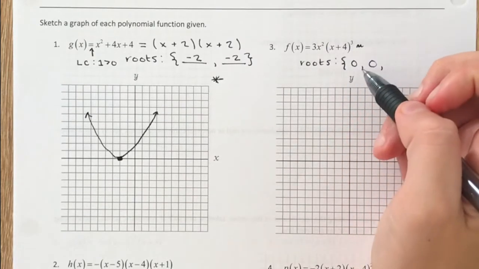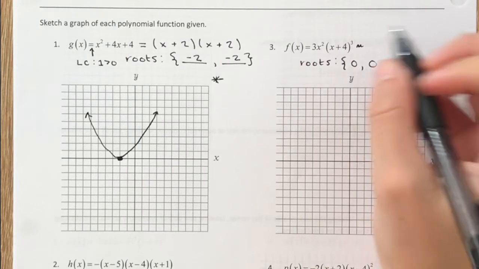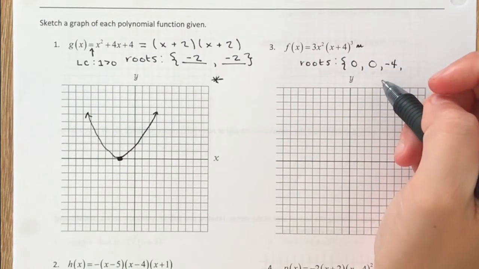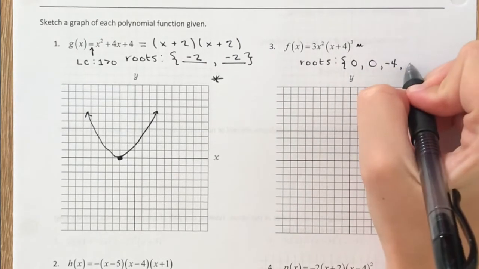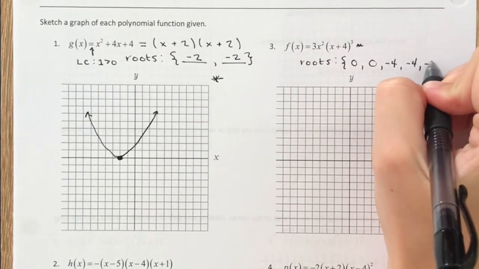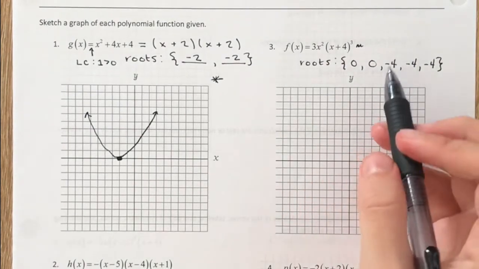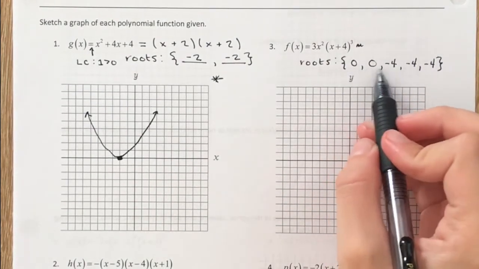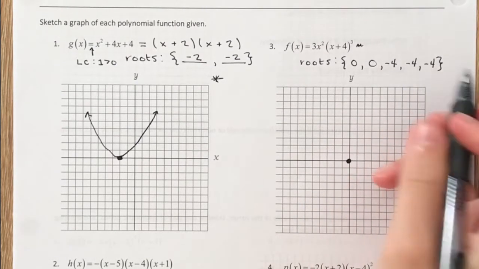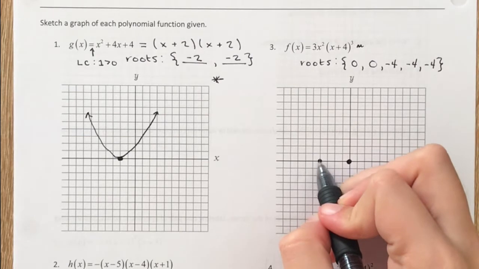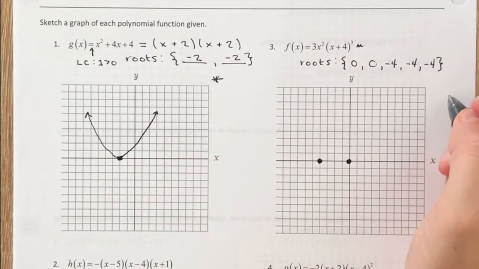Our second root is x plus 4, which means we have the root negative 4. And how many times does it show up? Well, it has an exponent of 3, so that means we're going to have 3 negative 4s. So we have to draw 2 points on the graph, right? We have to draw 0 as an x-intercept, and we also have to draw -4 as an x-intercept. That's right here.